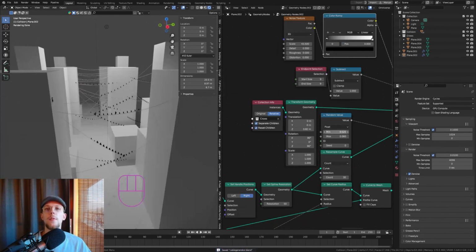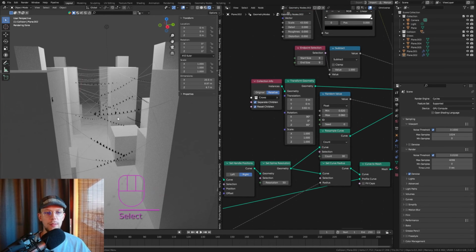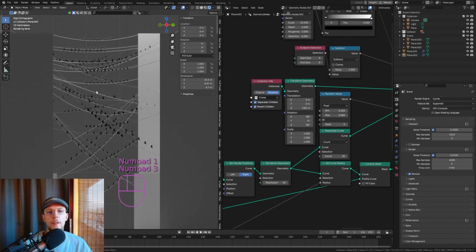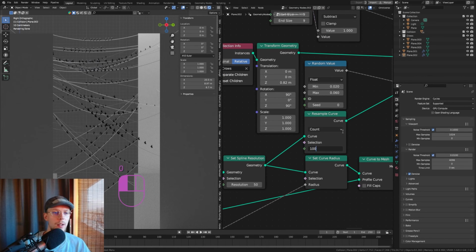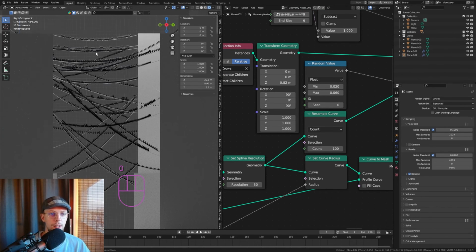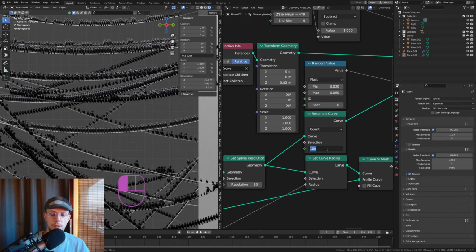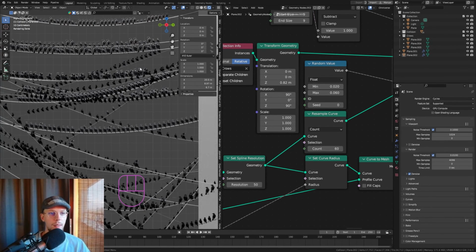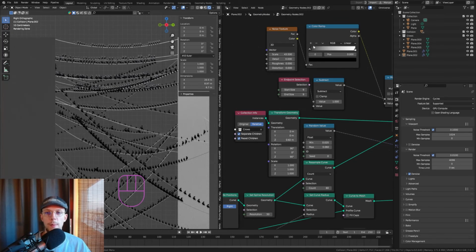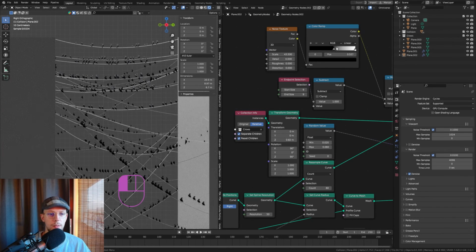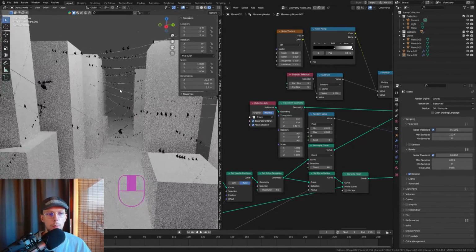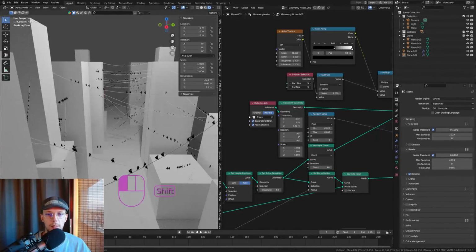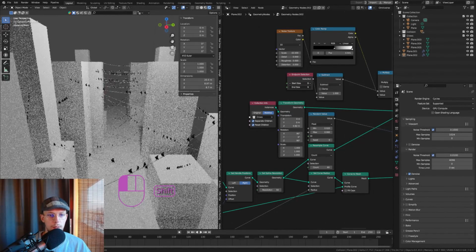Something like this. Now, if we want crows closer together, like they are more like friends hugging, we can just crank up the count to 100, for example. You can see they're now very tightly packed, which is maybe a little bit too much. So let's set this to like 60, something like that. They're quite close. And then we can also just crank up this little texture so they are more scattered. Beautiful. And we can also move it a bit more away from the endpoints by cranking this value up. All right, something like that.